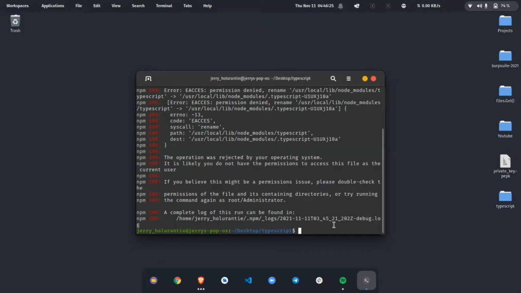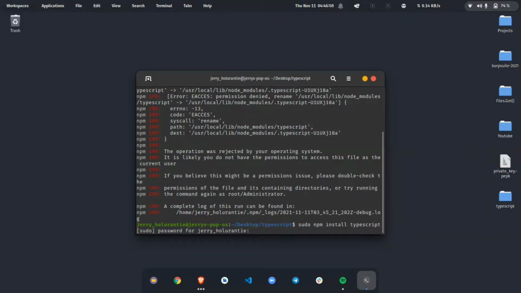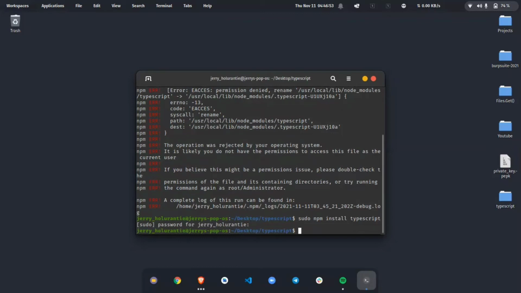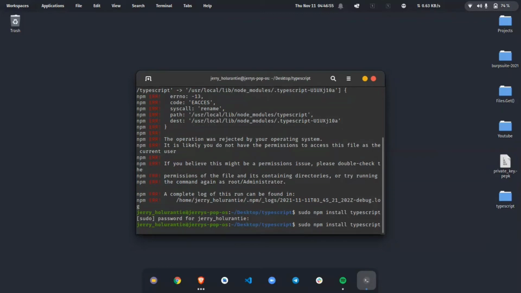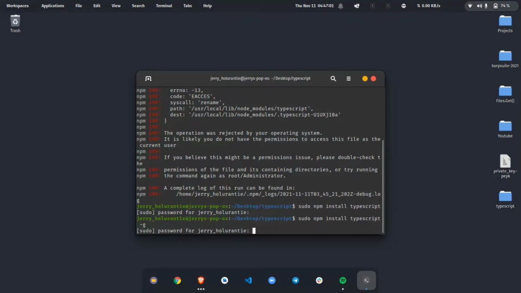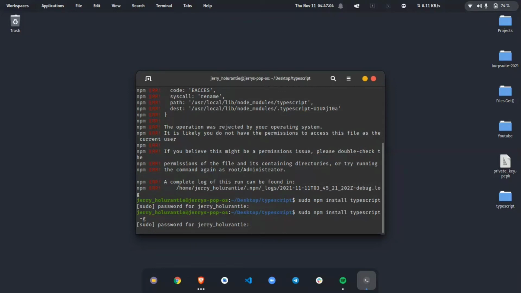through npm on a system like a Linux or a Mac PC, you have to throw in the sudo flag. So this is a script you have to run as a super user, so you can throw in the sudo command there. Then let's just type it out all again. So sudo npm install TypeScript. If you're running on Linux or on Mac, then this is for you. So I forgot to add a G flag. Just going to do that, add the G flag again, and then it's going to ask for my password, and now it's going to install.